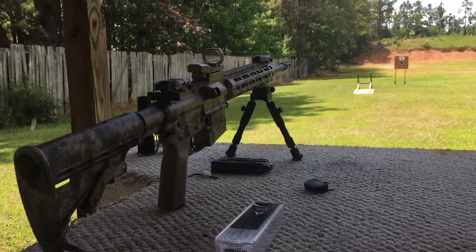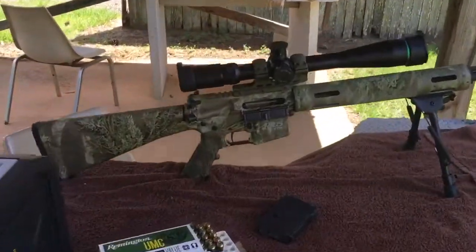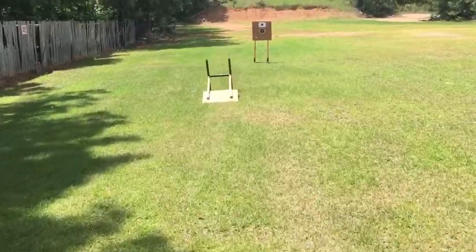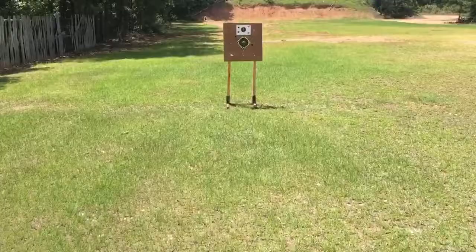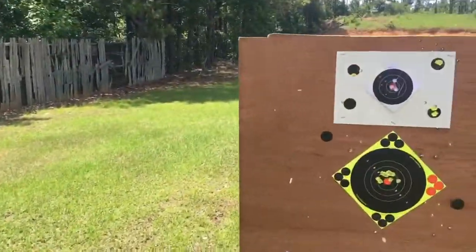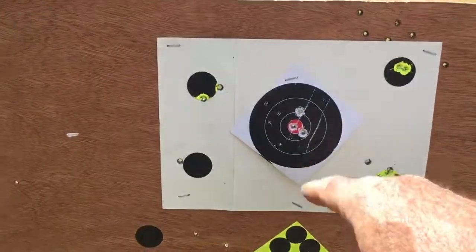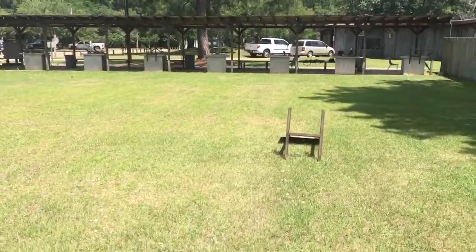Got my VTR out here too, my 223 Ruger, playing with this thing. Yeah, going good. Got some good groups with that thing. But at 25 yards, like I said, I went from the lead nose bullets. They're definitely kicking up my gun. That was just the last shots I fired, right before zeroing it in. So 1-inch pacers and a 3-inch. Not bad. I think I'll stick with this little bit better quality ammo as well.